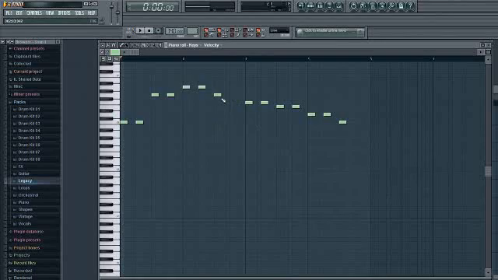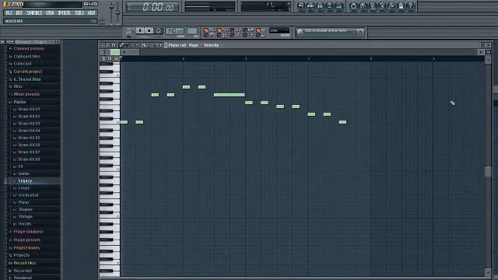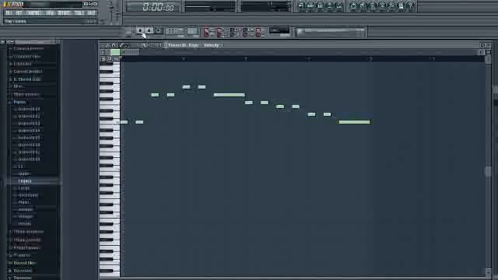And in Twinkle Twinkle Little Star, we always understood that this note right here is a little bit longer. What you can do is if you hover over the edge of the note, and you left click and hold and drag, this causes the note to get longer, or sustain longer. And we'll go ahead and do that with the last note as well. And now, check out how it sounds.